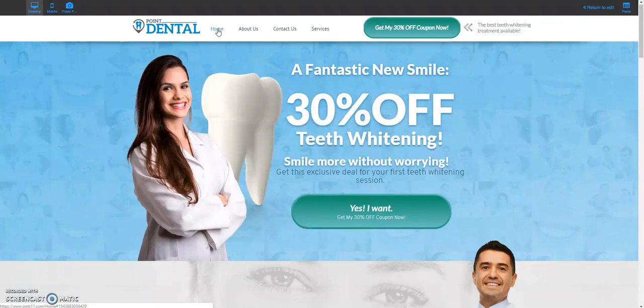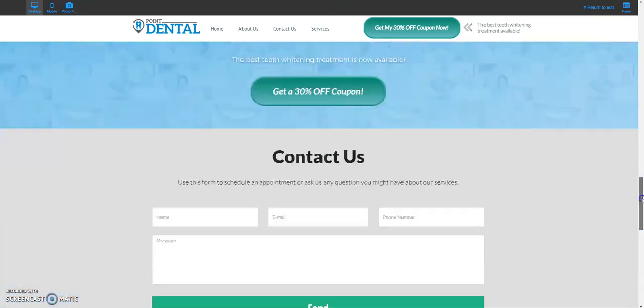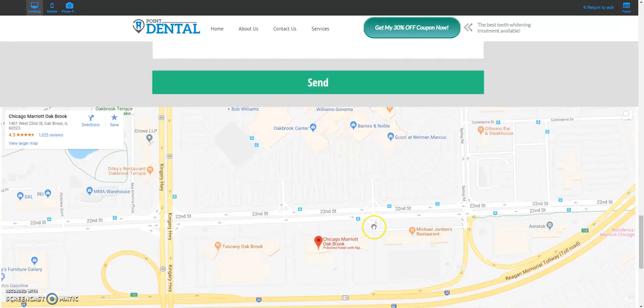And if I scroll back up, if I hit the home key, it goes all the way back home. So what we're going to do is add another menu item over here, and it's going to be the map. Once we click on the menu item map, it's going to scroll all the way down until we get to the map area down here. So let's go ahead and do that.